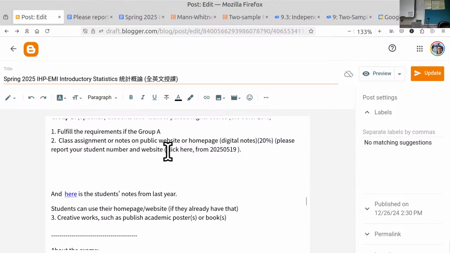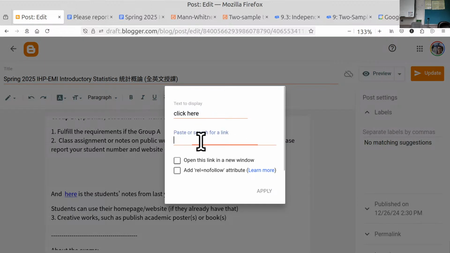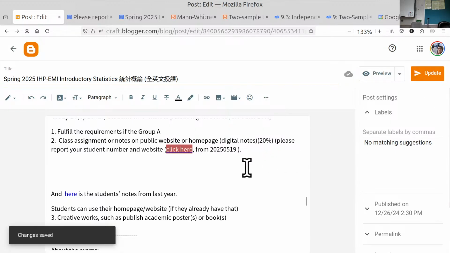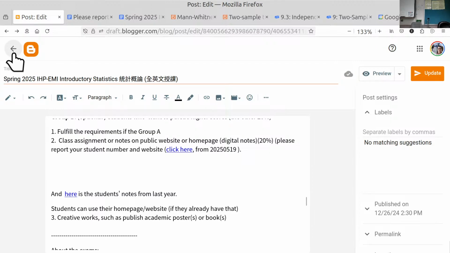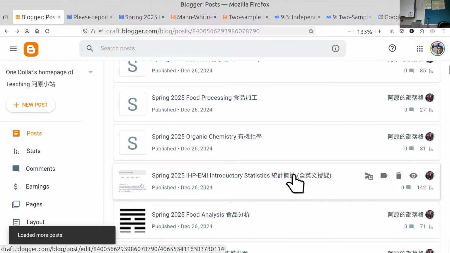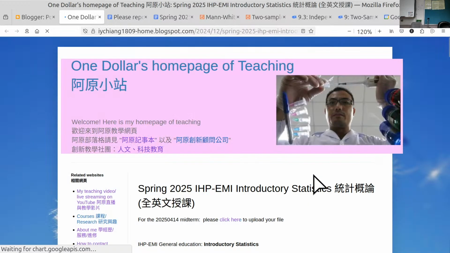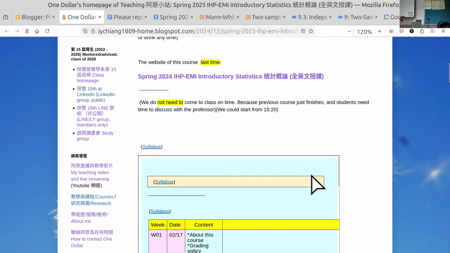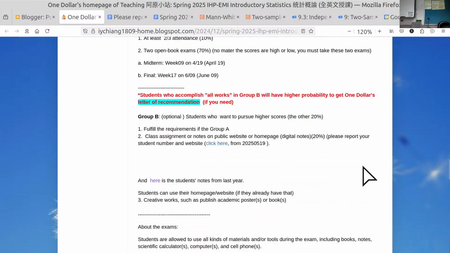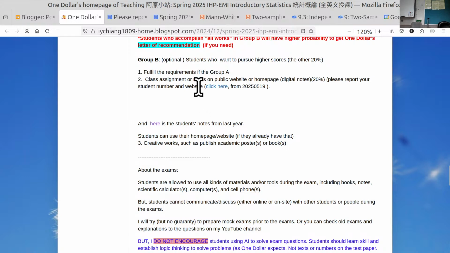Okay, and I select the text, place the link, and paste, and done, and update. Okay, then you can go to my website. Where? Here, click here.